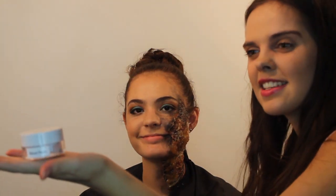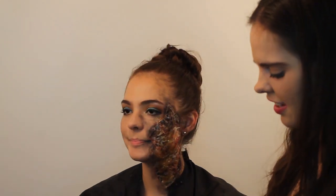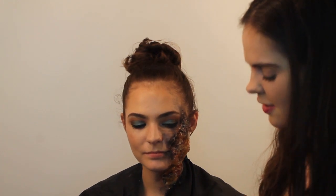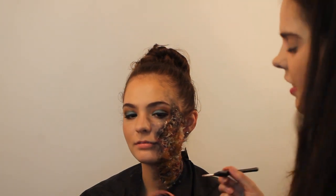Last step is blood paste by Kryolan Glatzan, and again use, like Danny said in the cut video, and if you have not seen that, go watch it. But you need to use a brush that you don't care for because it will ruin your brush. This is what the blood looks like.